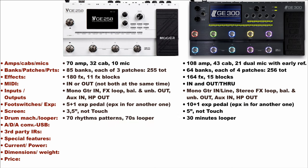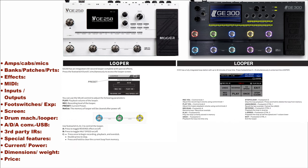The GE250 has a built-in drum machine and a 70 second stereo looper, while the GE300 has a 30 minute looper. But the most important thing is that the GE300 looper has better controllers. For instance, you have a dedicated foot switch with which you can cancel the last loop layer, while with the GE250 you are obliged to delete the whole loop and you cannot delete only the last layer.